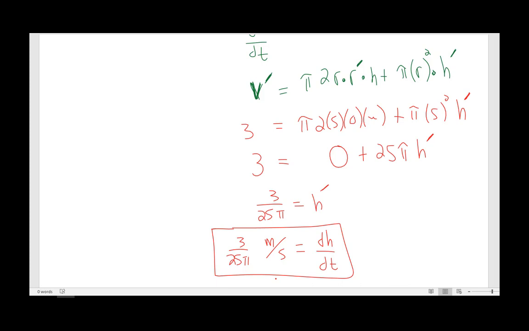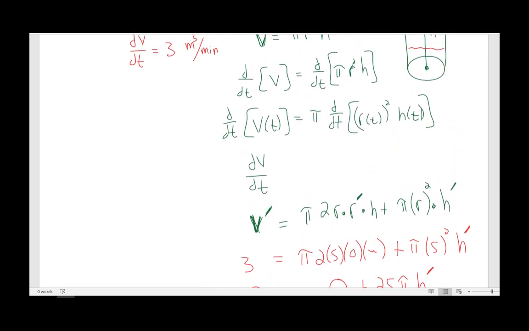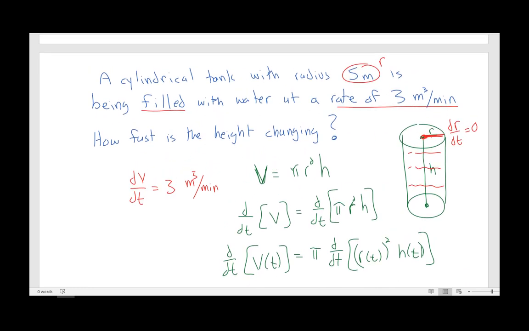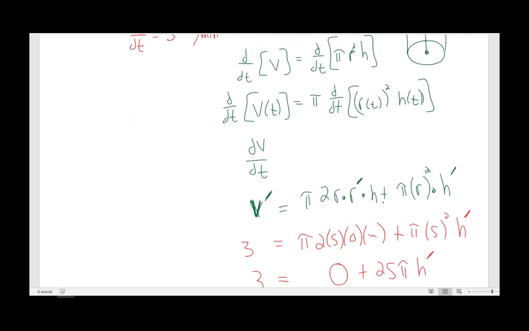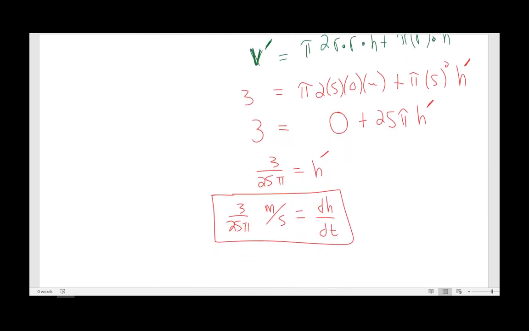Now again, just to point out, what we did here is we started with the volume formula for the cylinder because that's the unit that we were given. We were given radius as well, but the key given is that the tank was being filled 3 cubic meters per minute. So we had to start with the volume equation so that we could take its derivative to be able to plug in dV/dt. We did an implicit differentiation, and we had to do a product rule. Once we do our product rule, we have some quantities that we need to know: r, r prime, h. r we already knew, we were looking for h prime, and we also knew V prime. Plug in all that, and we can find the rate of change of height per unit time.